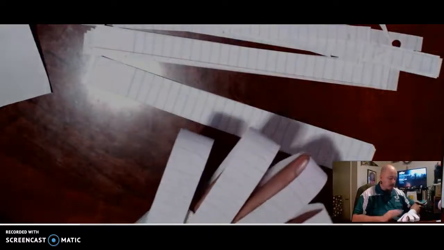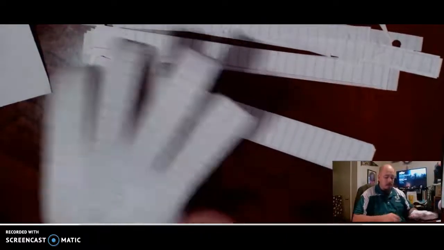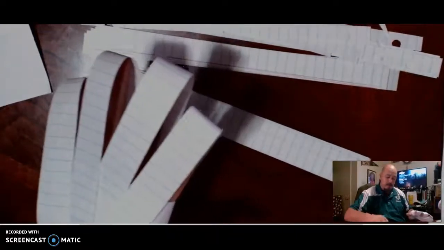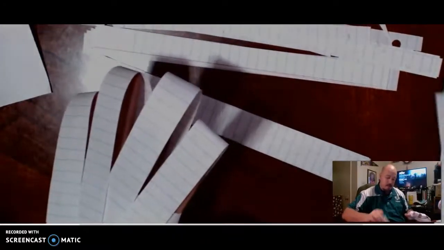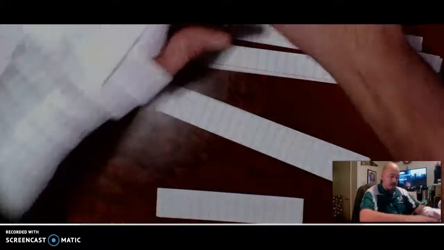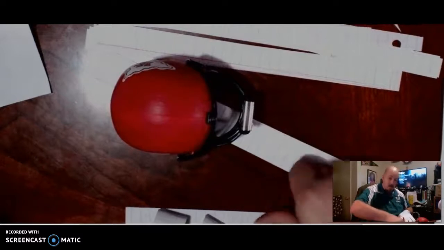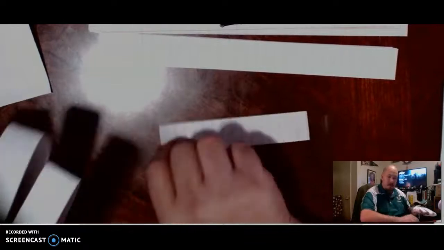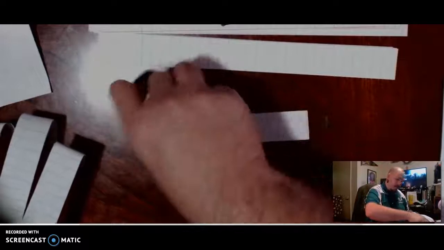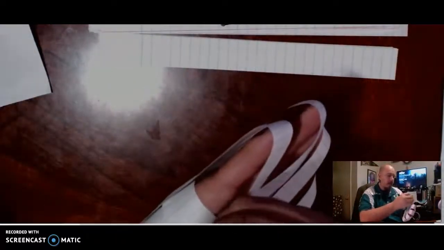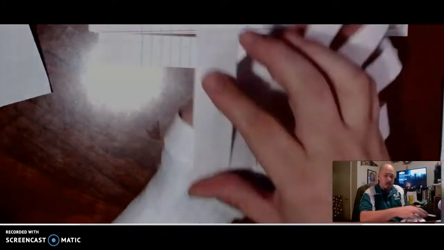So the next thing I want to do is I'll do the thumb as well. I can use one of these short ones for the thumb, thankfully. And so same thing, I'm going to come through, I'm going to get my tape. This probably looks a little weird, me trying to use this hand right now. So tape on both sides, and I'm going to go around this way with it. So my thumb is there.